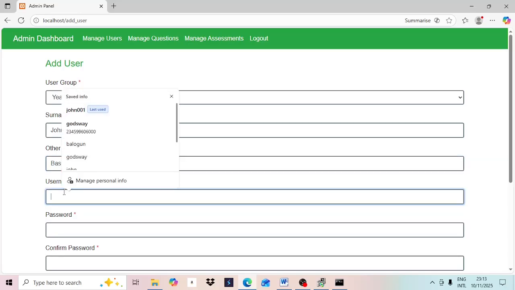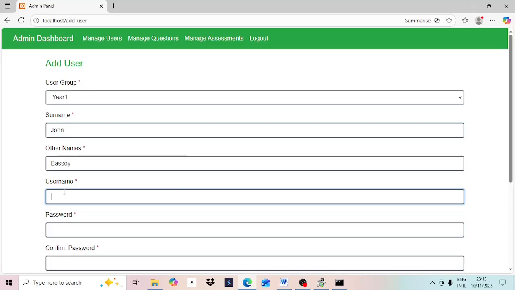Username. Here you have to determine your usernames, because this is what they will use. The username and the password is what all your students are going to need to be able to log in when they want to take the exam. So you can derive a username and password.